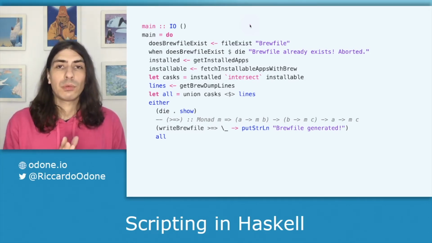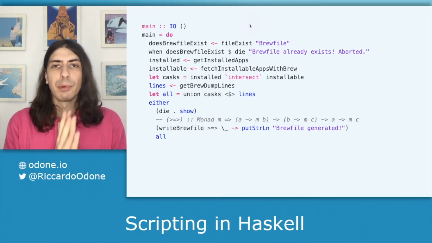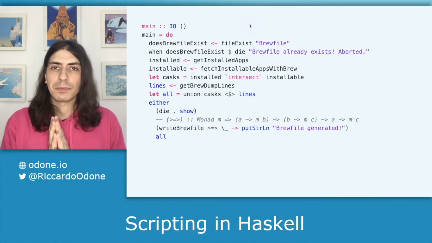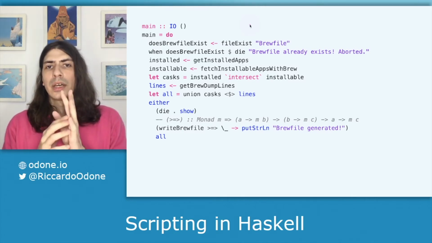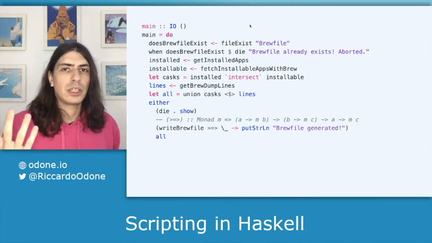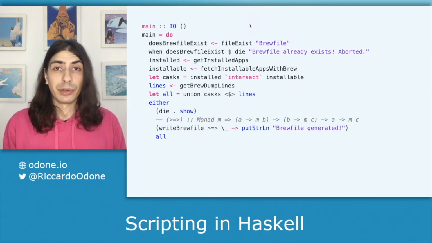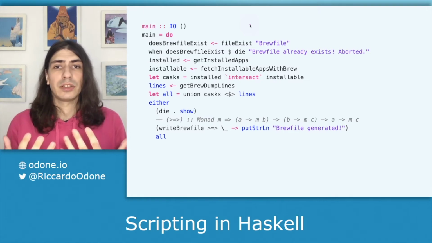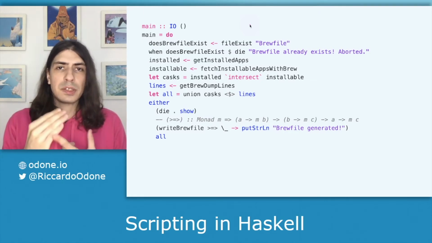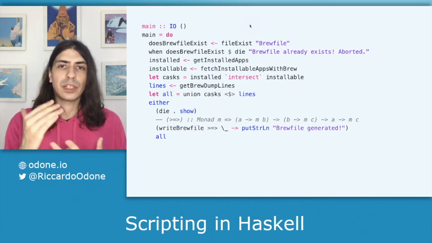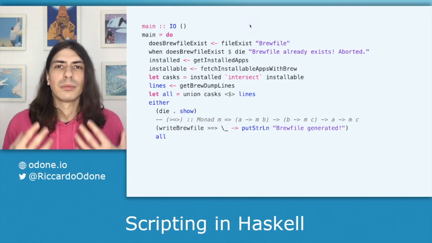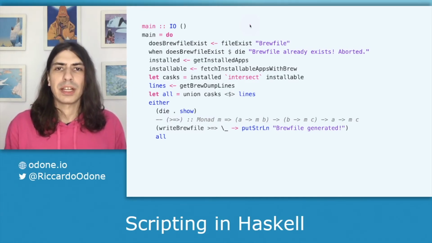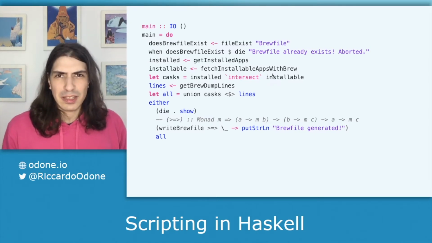What I wanted to do here was that first I wanted to create the brew file using the Homebrew dump command. And then I wanted to add to that brew file all of the apps that maybe I installed through the App Store or downloaded manually, but that I could have installed via Homebrew. And by creating this brew file that contained all of the things that I already installed via Homebrew and all of the stuff that I could have installed via Homebrew, then I would have, let's say, automated more work, and I would have had to install less on the new machine. Okay, but those are just details. Let's get to the meat of the script.